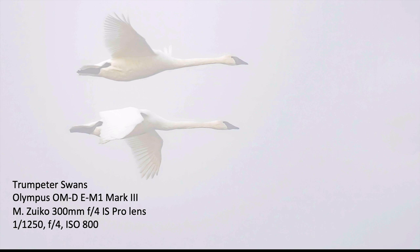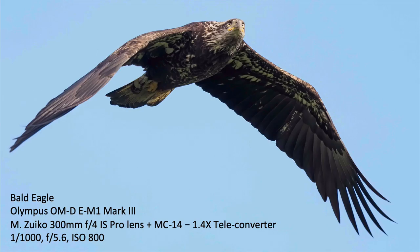Here's the first shot. I was out photographing trumpeter swans in the Skagit Valley of Washington State. It's famous in the wintertime for swans, snow geese, and raptors. Even on a foggy day I was able to acquire these birds quickly. I placed my autofocus point right on the head of the lower bird and got the shot — no searching, no pulsing. It acquired focus rapidly and I got my shot.